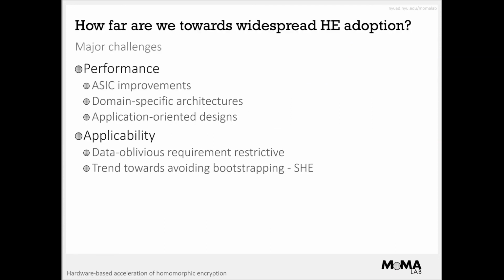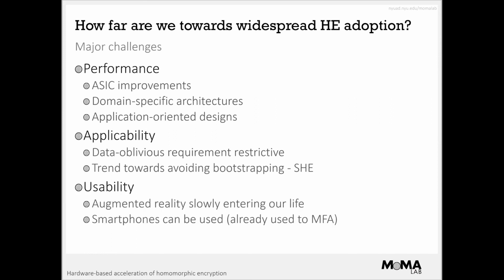To conclude, so I can allow some time for questions. How far are we? Performance is still a problem with homomorphic encryption, with full homomorphic, partial not that much. Fully homomorphic, we're trying with ASIC. Some people are trying with GPUs. Domain-specific architecture, there are things we can do. Applicability is a problem. What application can be supported and how. It's not easy for someone to program in homomorphic encryption.